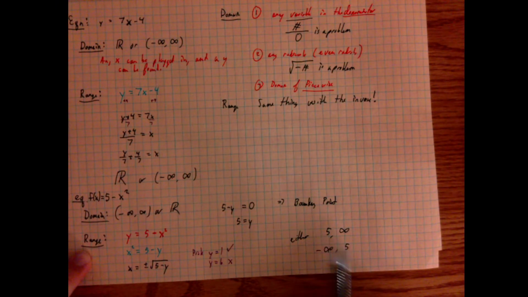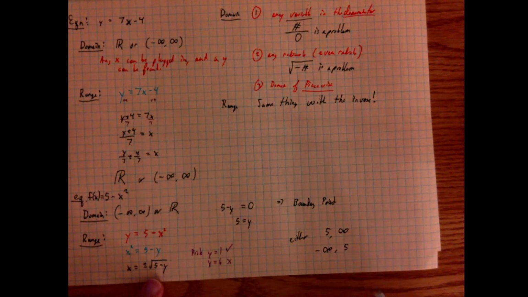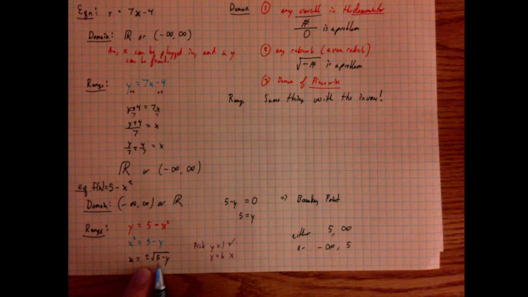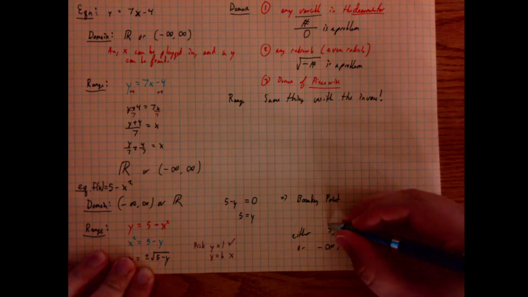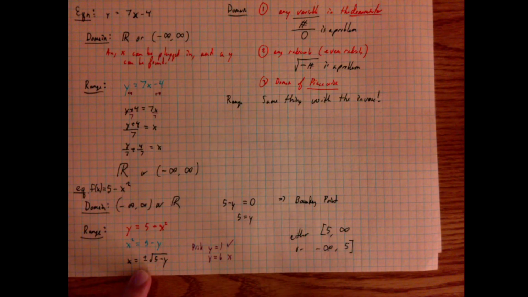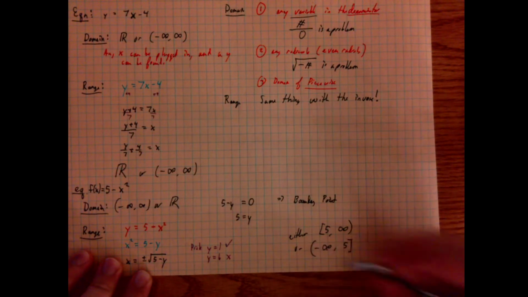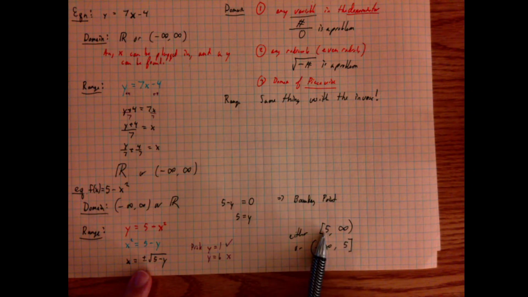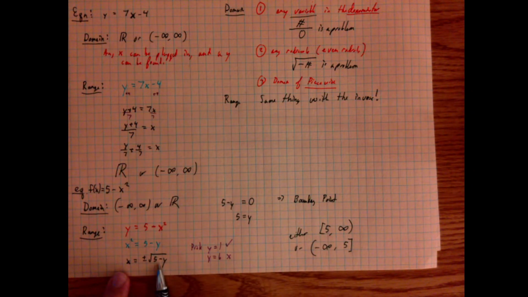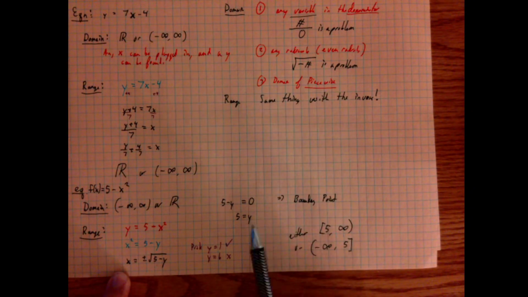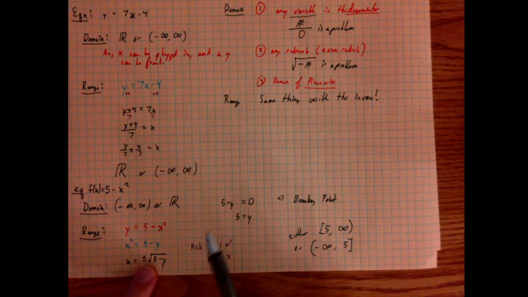Now, quick question. Does 5 work? And so I have to ask, if I plug in 5, does it work? Yes, 5 works, because 5 minus 5 is 0, and you can take the square root of 0. So it's either this one or that one. It's got to be one of these two, with a parenthesis on the infinities. So notice how I find this number is by solving it for x instead of solving it for y, and then I have to look and see when will this thing equal 0. So 5 minus y, that inner piece, when is it equal to 0. If there had been a number outside, we would ignore it. It's not important. It's only if it's inside that it counts, just like Aladdin, okay?